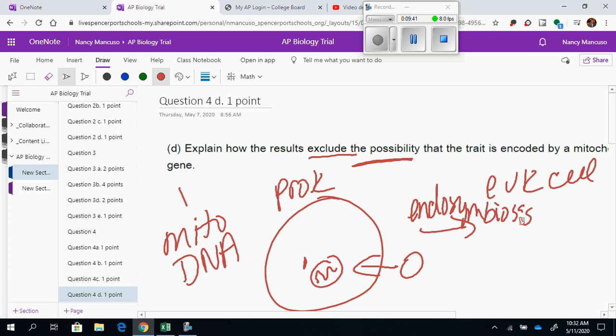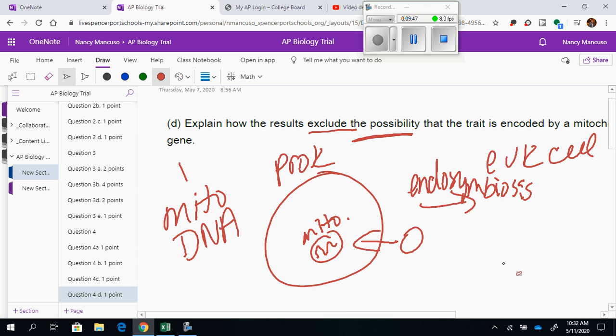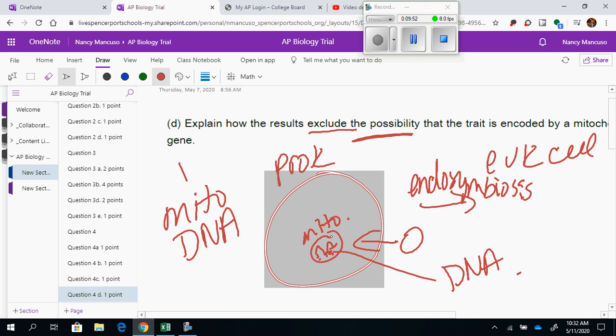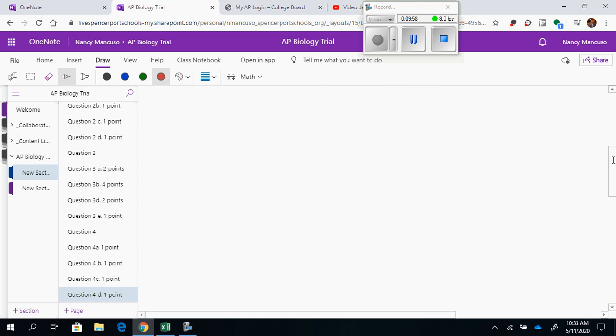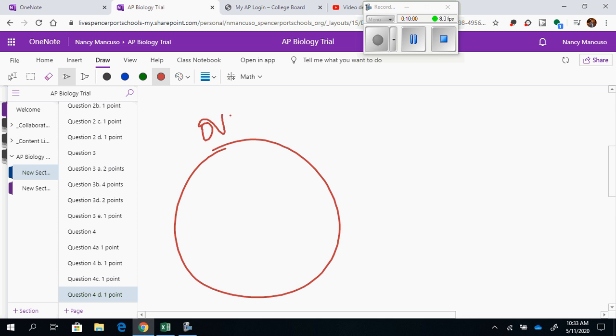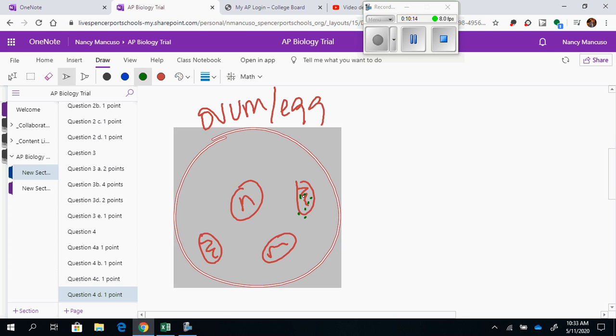So this mitochondria used to actually be its own separate entity, its own separate cell. That mitochondria has its own DNA inside of it. Now let's talk about how mitochondria are passed in fertilization. So here is my ovum or my egg, and it has a haploid nucleus, and it definitely has mitochondria. So here it is, and I'll show it in green. The mitochondria have their own DNA. Obviously, the nucleus has DNA too, like all the experiments that we were just doing.